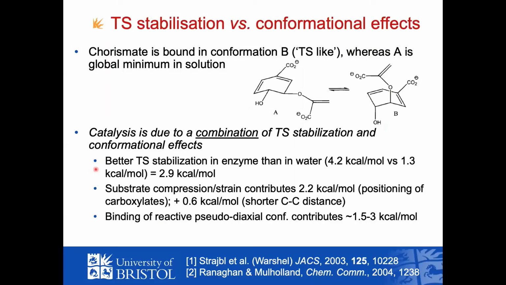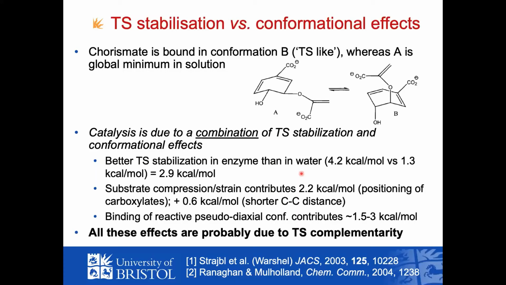So catalysis can then be said to be due to a combination of transition state stabilization and conformational effects. And these you can then quantify with various different approaches that I won't go into now. But one key observation to make is that all these effects are, in all probability, also due to the fact that the transition state is so well accommodated in the enzyme active site. So ultimately, this additional contribution is about 1.5 to 3 kcal per mole, depending on what approach you use.